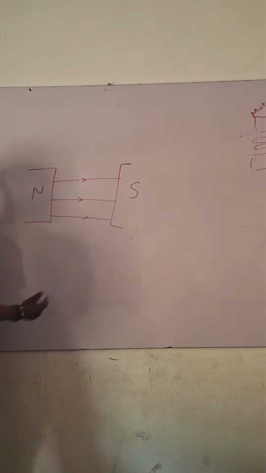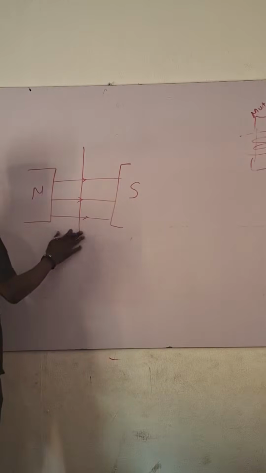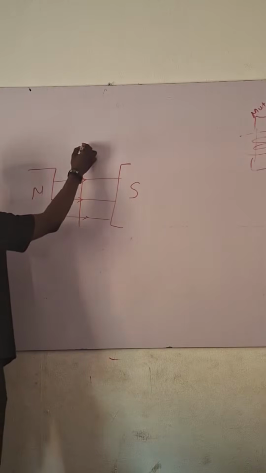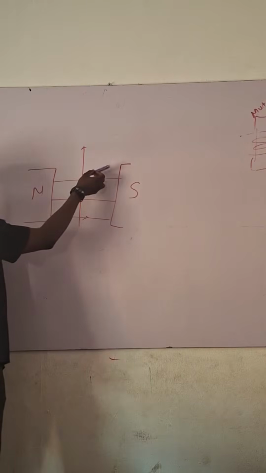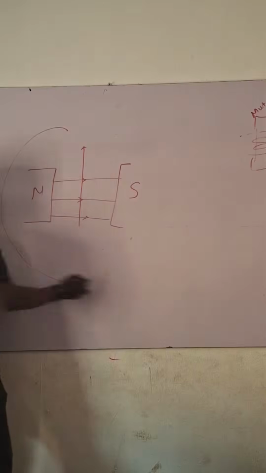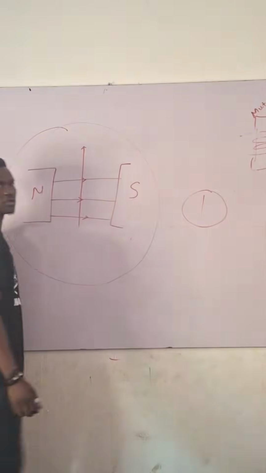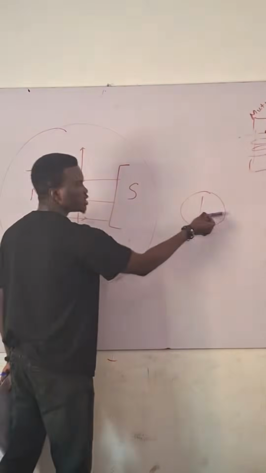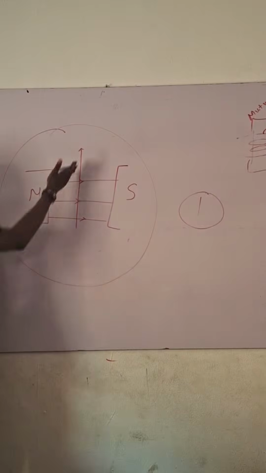That's the design. Then you have a coil or like a pointer. So this pointer can show deflection. Just like if I say this is a galvanometer, I used to draw something like this, and I'll tell you that it deflects to the left or it deflects to the right. This is how it works too.